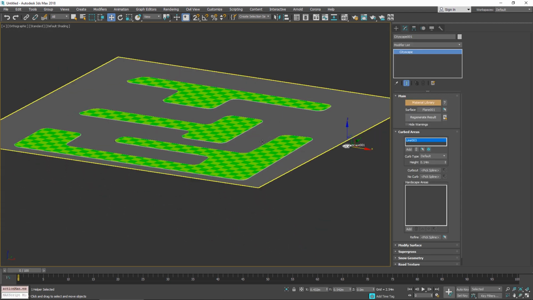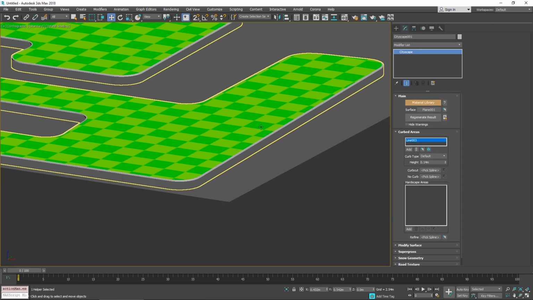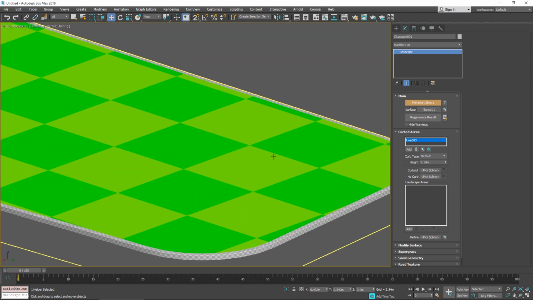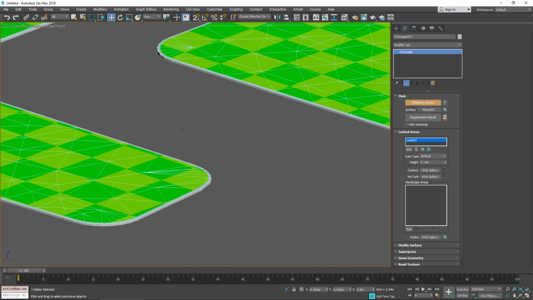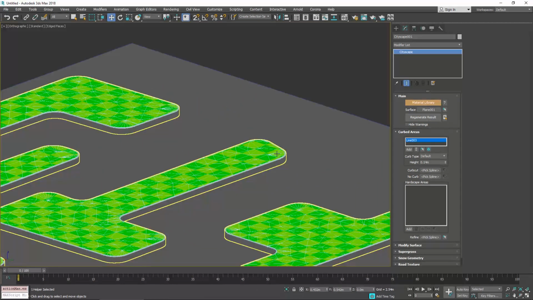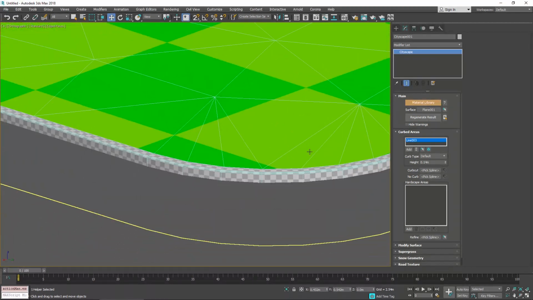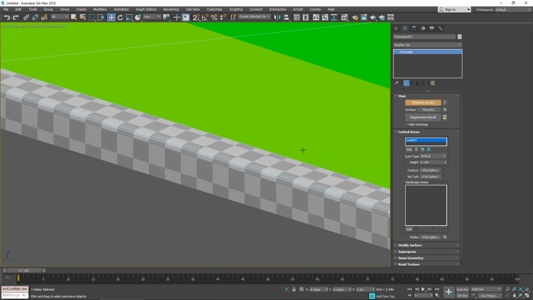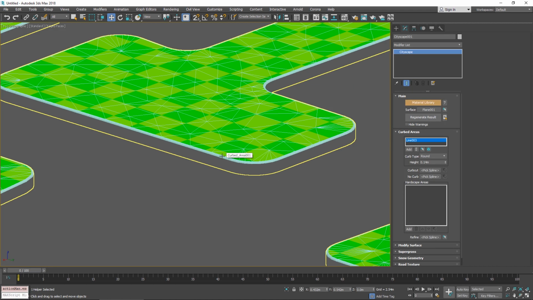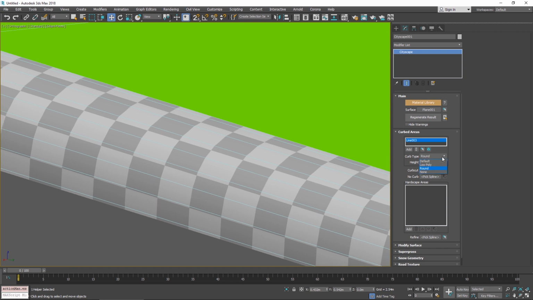Okay, you can see that it has generated a curved area geometry. If we go to wireframe, you can see the topology. This is our curve, and right now it's the default curve type, but we can change it to low poly. Let's try that. Let's regenerate. You can see it has way fewer faces. It just saves poly count. If you have a large scene, this will save some polygons. You can try round curves. Okay, this is round, and we have none.